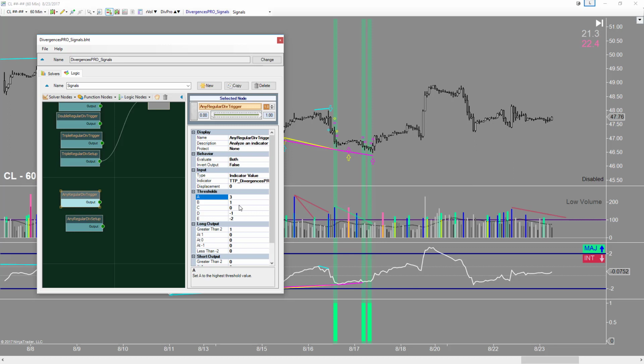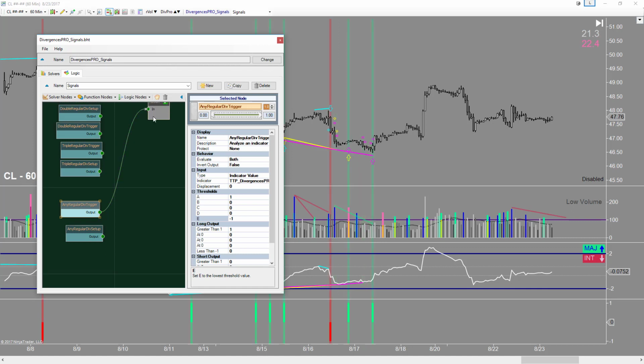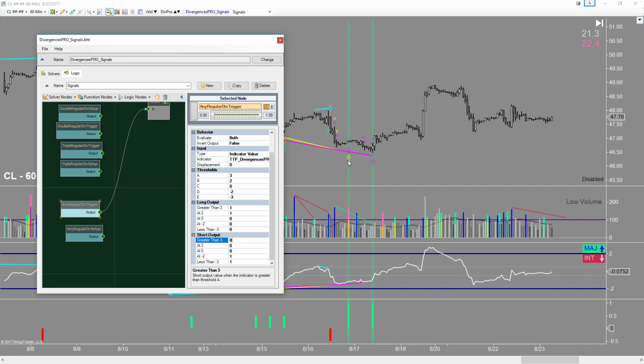for the single. But let's say that we want to just identify any. It doesn't really matter as long as we get any divergence whatsoever. So I'll set this to simply 1 and -1, and that will show me all of the regular divergence triggers. Okay, if I want just double or triple, then I can set this to 2 and 3 and -2, -3, and now assign just 2 and 3, and then get the full signal for only the double trigger and the triple trigger, as you see here, the yellow and the magenta.